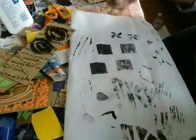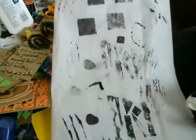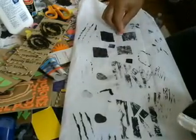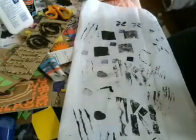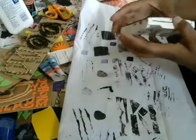Okay, I'm going to bring it right here so you can see it. So see, it creates a beautiful impression. See? So you can absolutely use these with ink too, and they're perfect, okay?